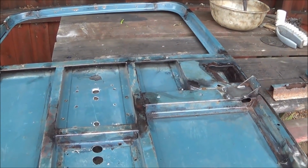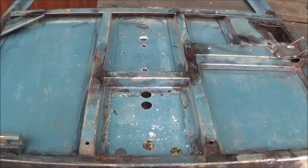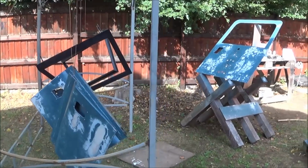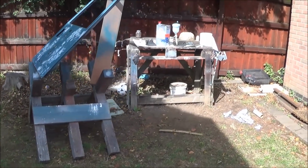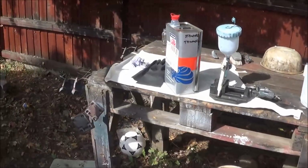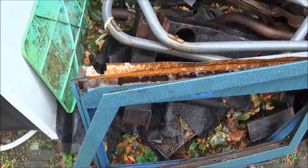I've also wire wheeled all the rust off and put some rust converter stuff on all the areas I can't get to. All the door panels have been prepped, sanded and filled, as well as all the various door hinge components. So I'm just degreasing them all, and we'll run them over with a tack cloth, and then we'll spray some etch primer.